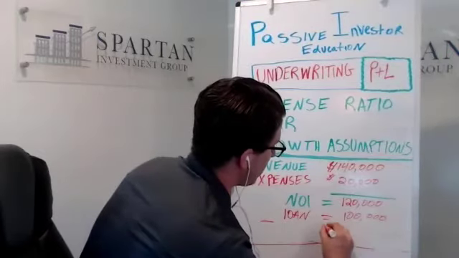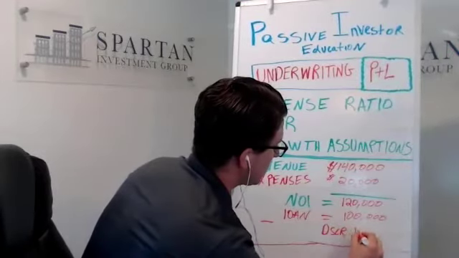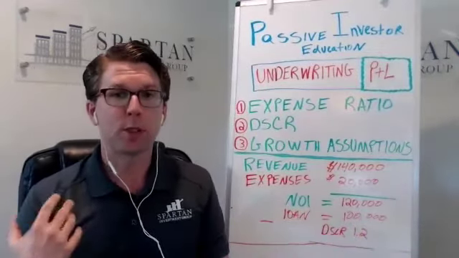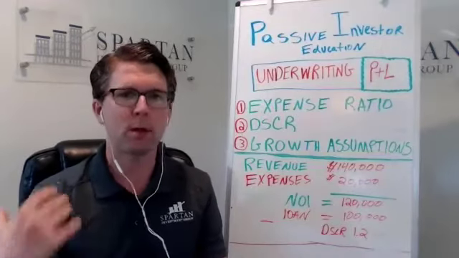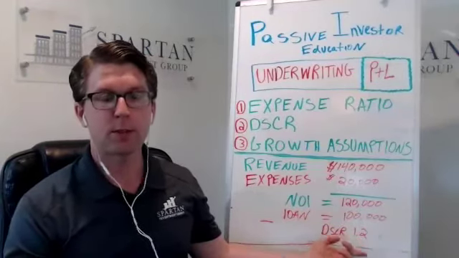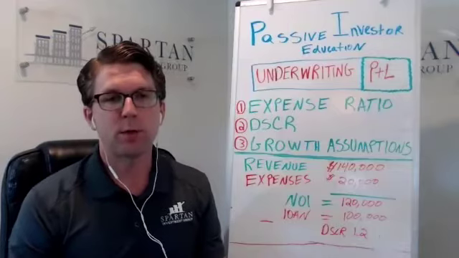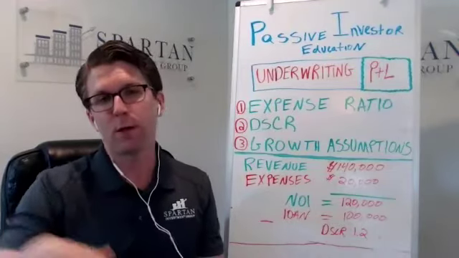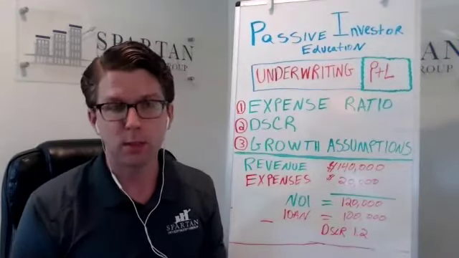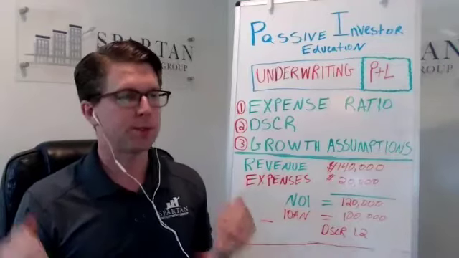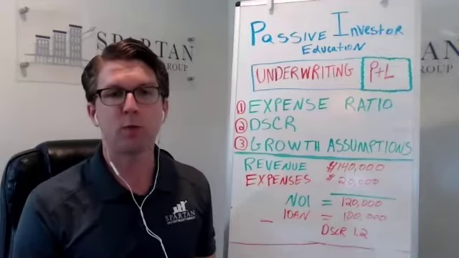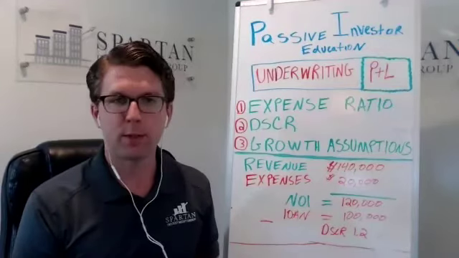So if you have a DSCR of 1.2, that could be okay, just depends. The higher the number, the better. So let's say that there was a ton of risk in the project. It's ground up development, lots of entitlements, and it took a lot of work to get to this number. I would probably question it a little bit. Why am I putting all the risk on the table to only achieve a 1.2 DSCR? Probably not a deal that I'd be too excited about. Now, if you were buying the property and it was stabilized and fully occupied and there wasn't a lot of value add going on and your DSCR day one was 1.2, probably not as bad of a deal.